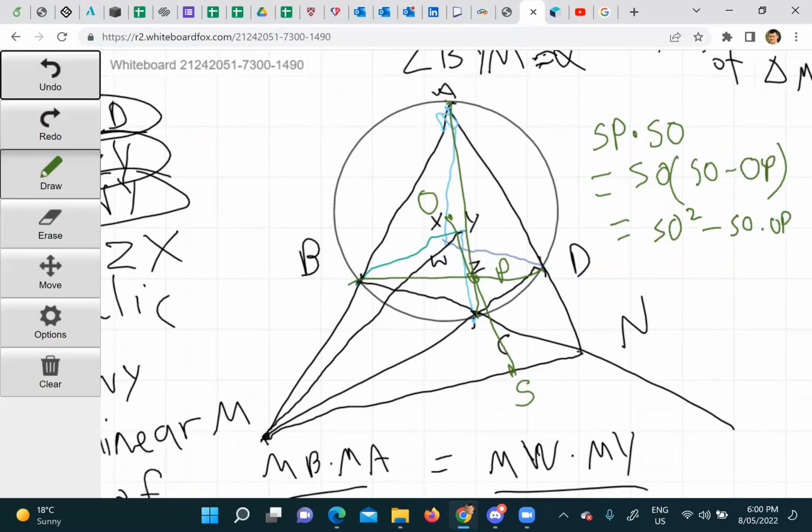So if we think about this, SO times OP. Remember, we're supposed to have both of those points either on the circle or both not on it, right? So this is the power of a point from S to the small circle.